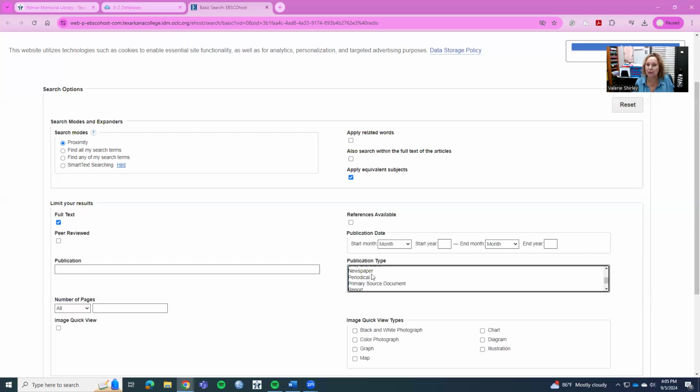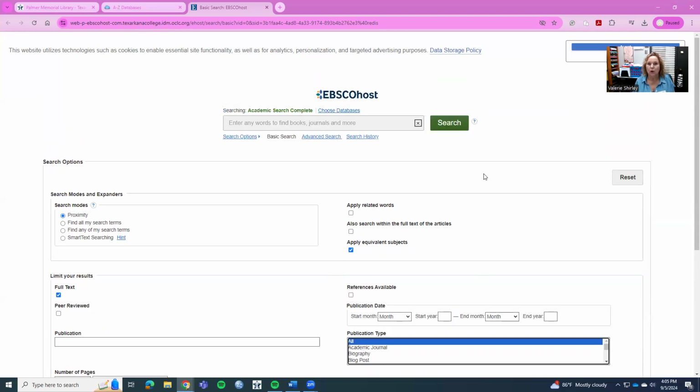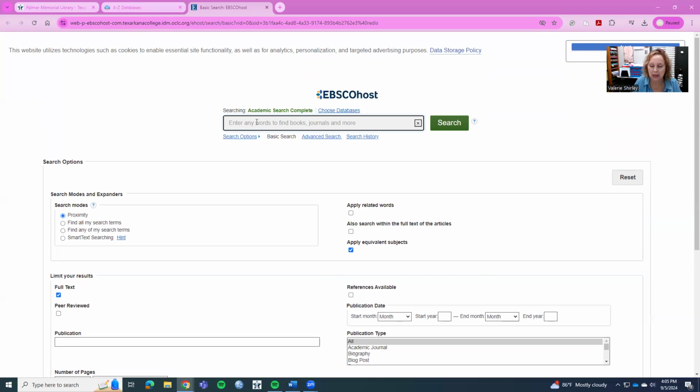We've got a newspaper, all kinds of stuff. I'm going to leave it on all. Okay, so those are the parameters that I've set. Now, if I think, oh no, I'm not thrilled with those parameters anymore, I can hit the reset button over here and reestablish them.